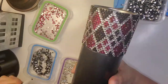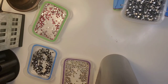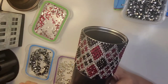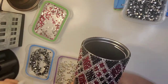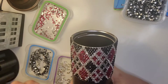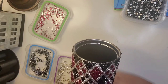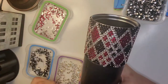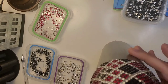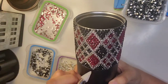Okay, so you see now that I've finished up the Harley Quinn diamonds, because I decided to do this on a 32 ounce instead of a 16 or a 24 plump, I decided to do another row of just black diamonds with no Harley Quinn diamonds in there. And then as I got down to the halfway point of the solid black diamonds, I decided to do another layer of Harley Quinn diamonds, but I decided to shift them over to where they were offset from the other Harley Quinn. So it wasn't a complete row of Harley Quinn diamonds. It would be offset. I did this because the 32 ounce is a larger cup.